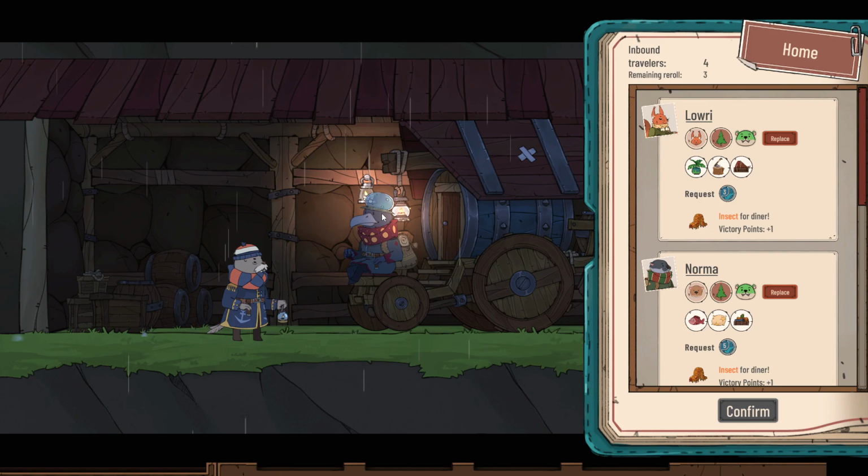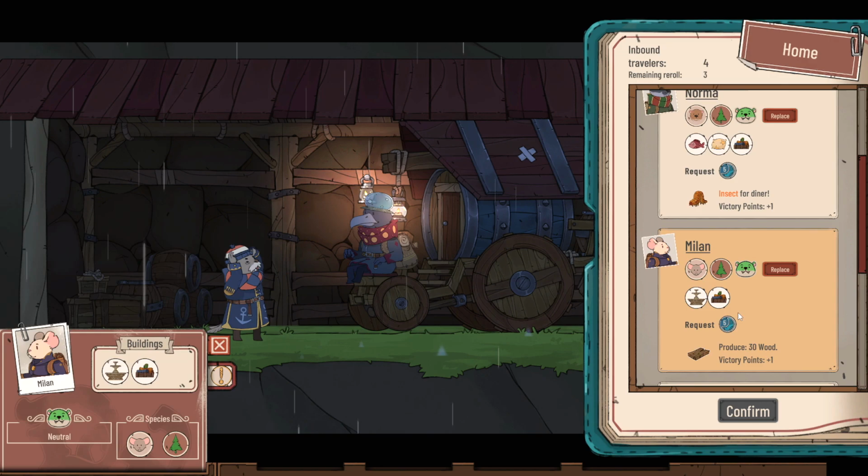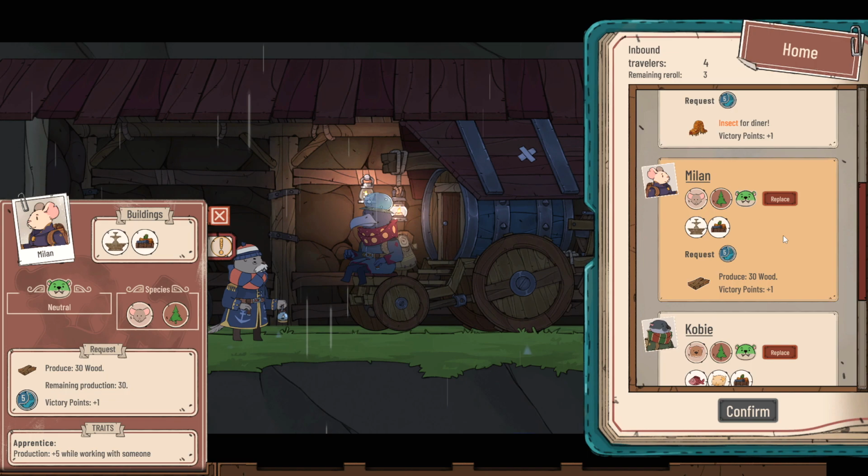All right, so we need to replace these guys. Oh, a mouse. What does a mouse do? They can build a garden, and it looks like they can build a storeroom, and they're going to be here for 5 days, and they want to produce 30 wood while they're here. Yeah, let's take the mouse. We'll see how the mouse is different.